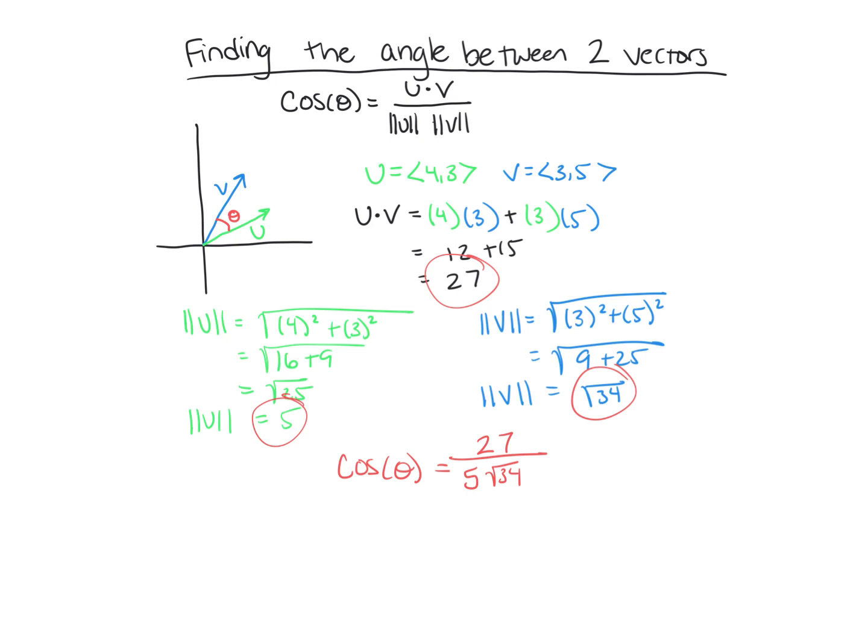I know that we normally rationalize here, but since we're about to plug this into a calculator, I'm fine if we don't. To solve for our angle, we need to use cosine inverse on both sides. And from here, once we plug this into our calculator, we get that theta is equal to 22.17 degrees, saying that the angle between vector u and vector v is a little over 22 degrees. So all math that we know, just kind of bringing it all together.